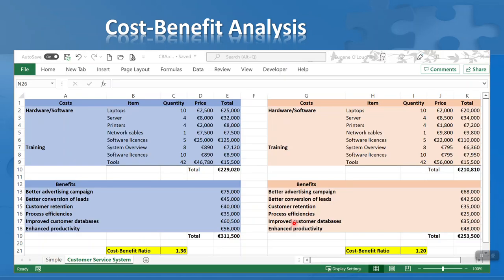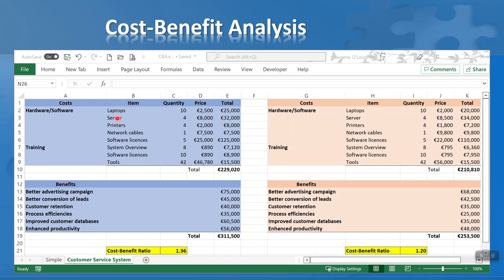Now let's take a look at a more elaborate example here. Here I have, on the left-hand side in the blue-grey colour, costs and benefits for a project to implement, say, a new sales system in our organisation. And I've got 2 quotes, the blue one here on the left and the brown, or pink coloured, one here on the right hand side. Now, the items in each side are exactly the same, but the costs and the benefits are different. So we're looking at two different quotes here, and with all these figures, it's hard to tell straight out which one to use.